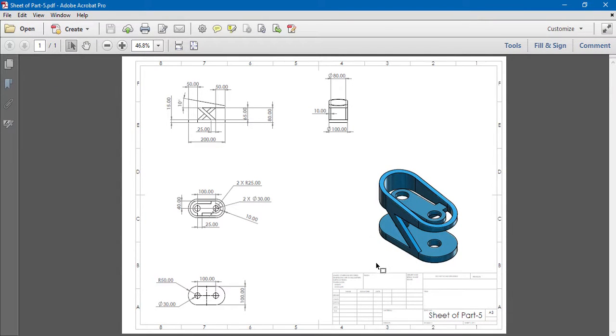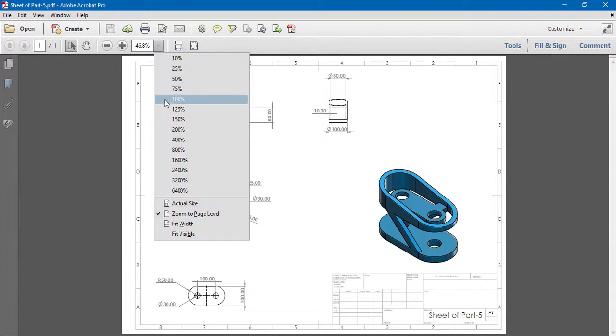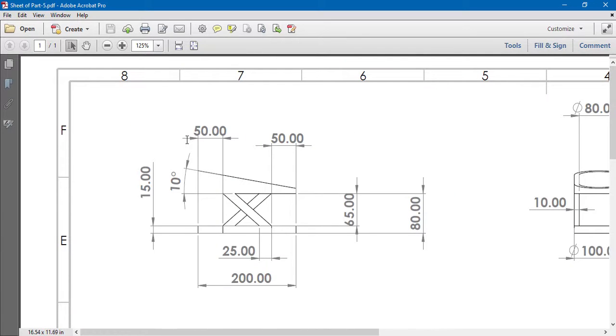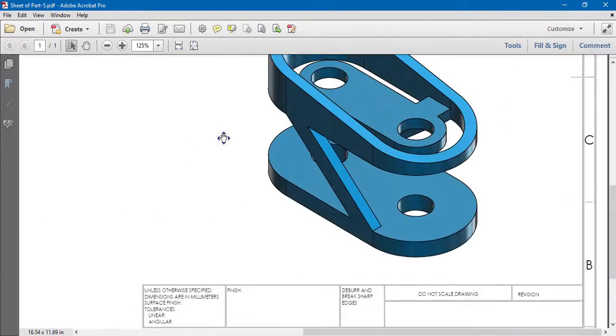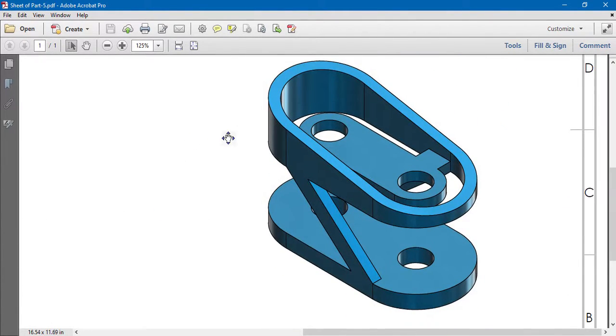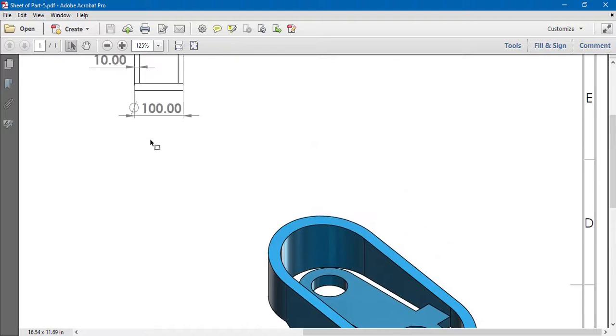This is the drawing of the part. This is the isometric view of the part.